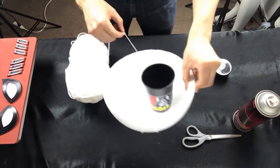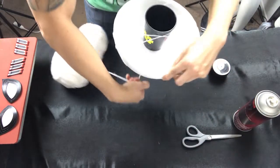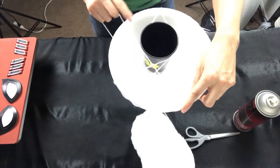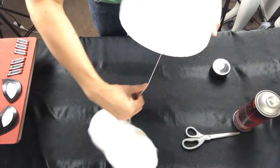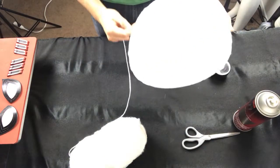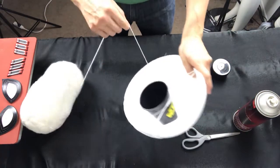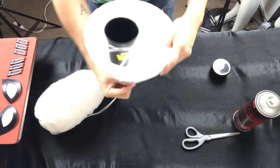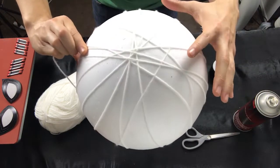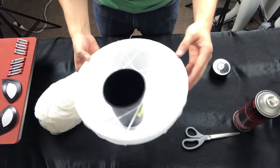Now let's start wrapping. This is what you're going to be doing the entire time — go in different angles every time you come back around, and that's going to give you that spider web look. The yarn is sticking pretty well to the sphere right now because of that light coat. It's already going nicely. This is the other side — you're going to do one layer of yarn, spray adhesive, do another layer of yarn, until it starts looking like a web pack. Once you're done I'll slow the video back down to show you what to do next.